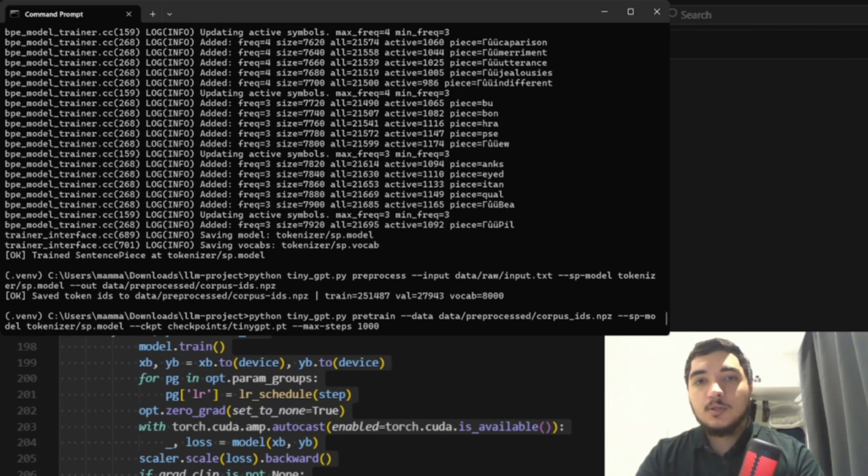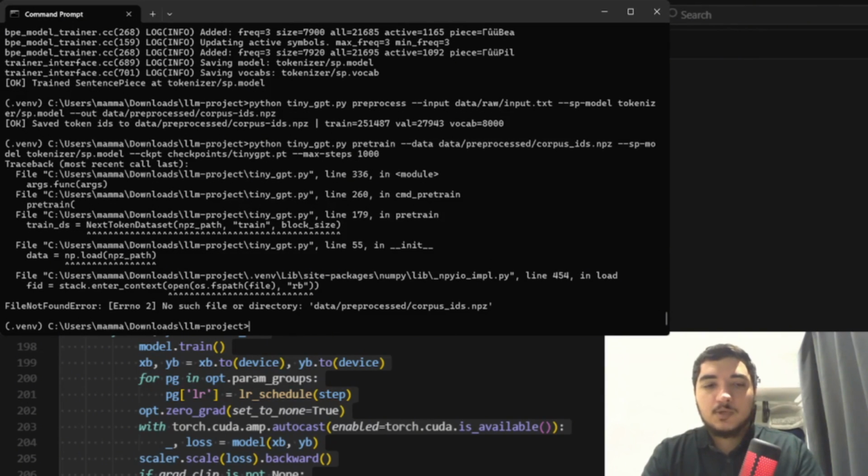However, the more you have as well, the longer time it will take. So to keep this tutorial shorter, we'll choose 1,000 steps, which will look similar to the style of Shakespeare. But usually if you do it much higher, it will look exactly like Shakespeare text.